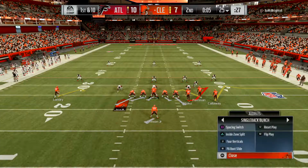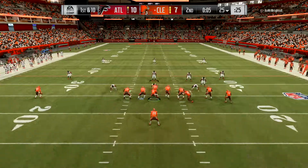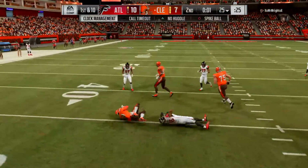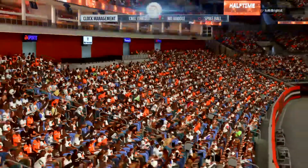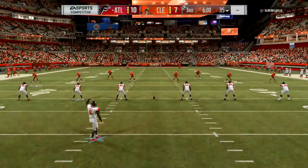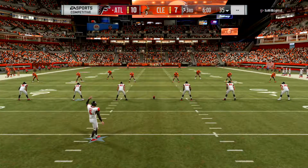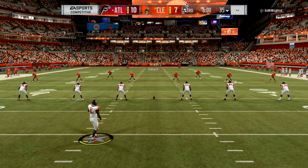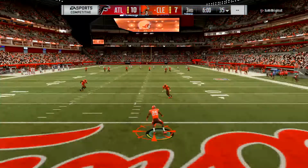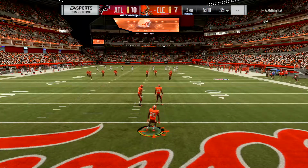But we do know there's some risk takers out there that may want to take one more shot before the clock runs out. They begin the drive with Johnson. And he'll take this up near the 35, maybe the 34. Due to time constraints, we move you forward in today's broadcast to the beginning of the 3rd quarter. So we have reached halftime now with the visiting Falcons out on top.